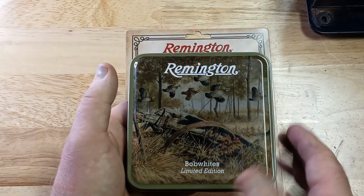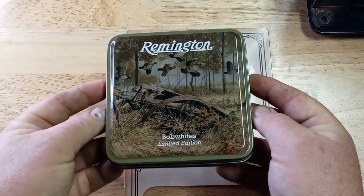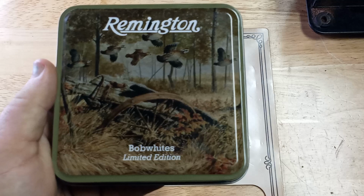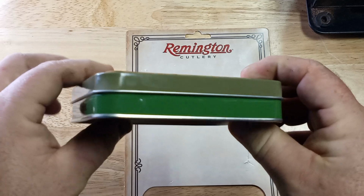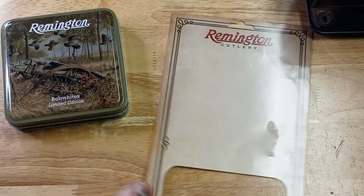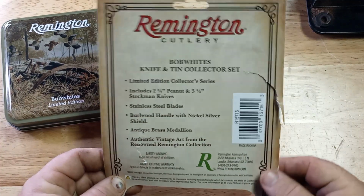But I just like to take my time with these show and tells, and just go over each and every little detail, showing y'all. I don't like to rush these things, so just take a good little view of the picture. Isn't that beautiful? And on the sides of the tin, ain't much. There's green, Remington on that side, Remington on this side. And it comes with a placard that details everything about what's in the packaging. So if you want to, you can pause and read this as well. Or I can go ahead and read it to you.